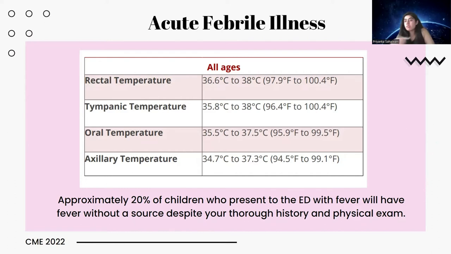If it is one thermometer to be used on all patients, but if they have their own thermometer, then we can take an oral temperature. And about 20% of the children presenting to the emergency department with fever will not be able to give you an accurate enough history for you to point out what the cause of the fever was. But you will still have a few further questions that you can ask, which will help you diagnose what is causing this acute febrile illness.